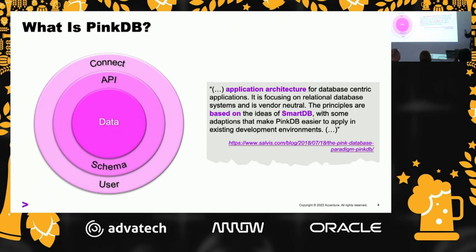Why are we talking about an architecture for database applications? The idea of this architecture is that it simplifies the maintenance of an application in the long run. Another benefit is that it improves your performance. And the third benefit, obviously, is that it makes your application a bit safer. And why is that so?